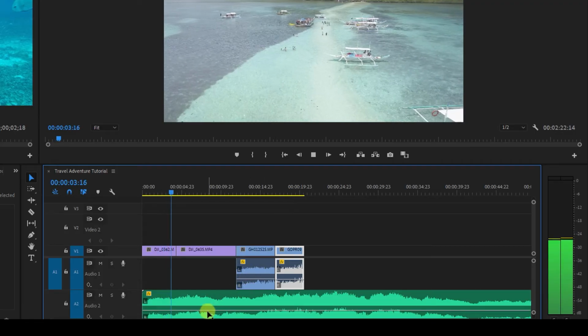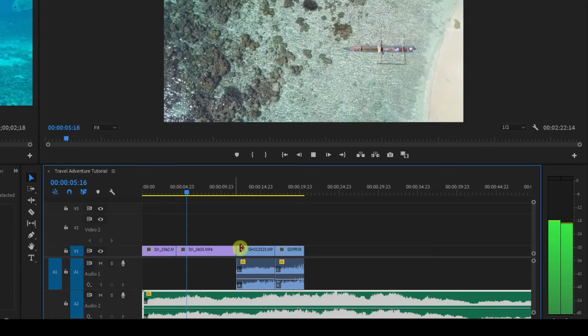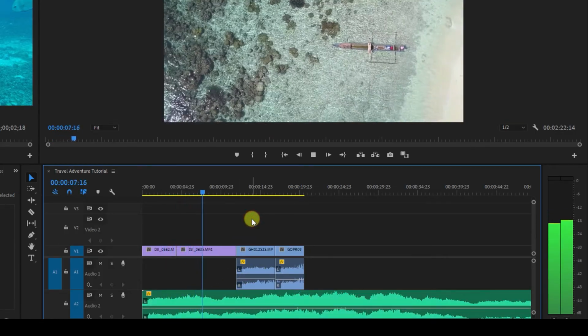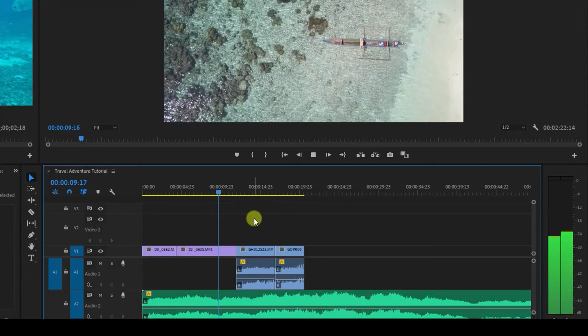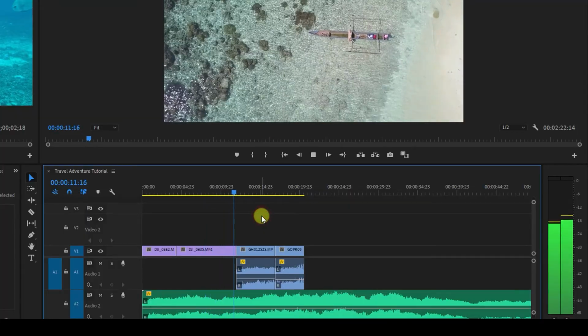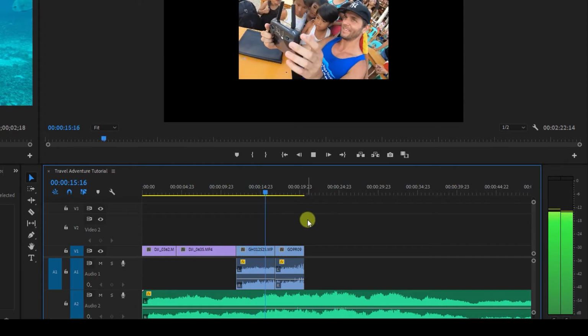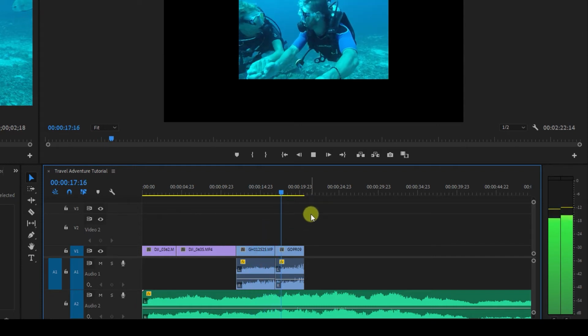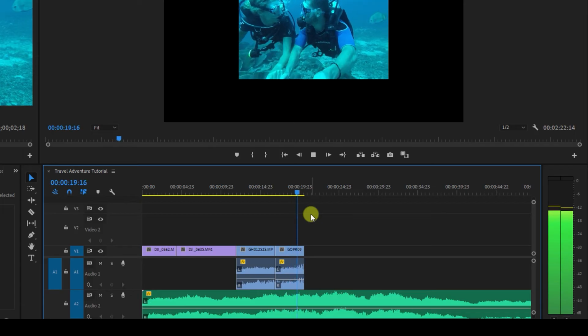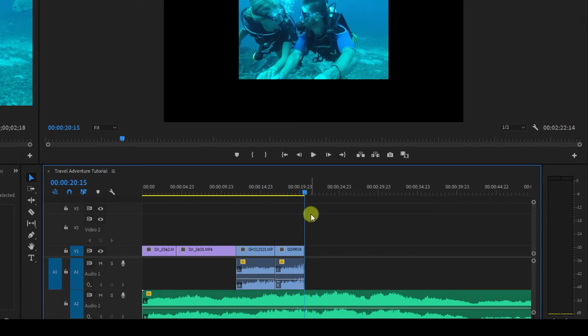It's a little bit soft, so I'll bring this up a little bit more. Okay, so that's pretty much how you adjust the audio levels.